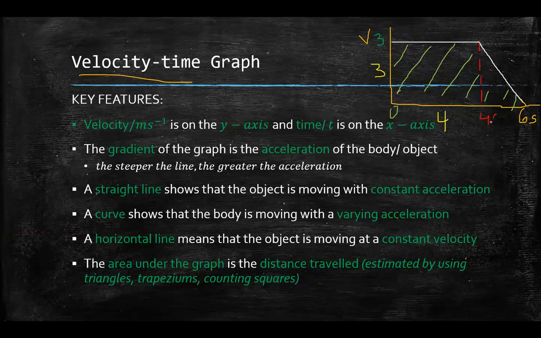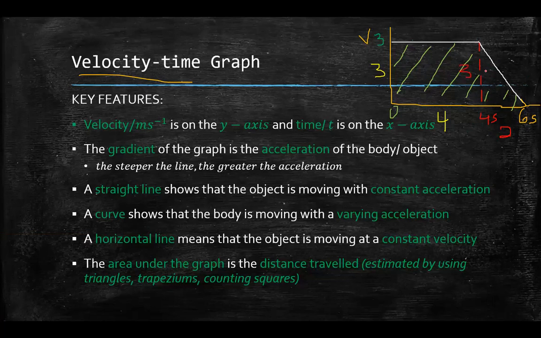Let's just say this is 4 seconds. The area of my rectangle would still be 4 by 3, 12. The area of a triangle is base by height on 2, or you might say a half base by height. My base from 4 to 6 seconds is 2. My height from 0 to 3, so my height is 3.